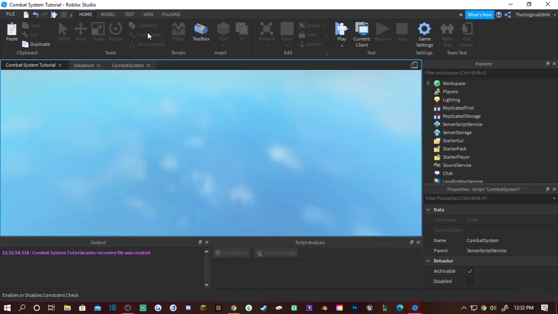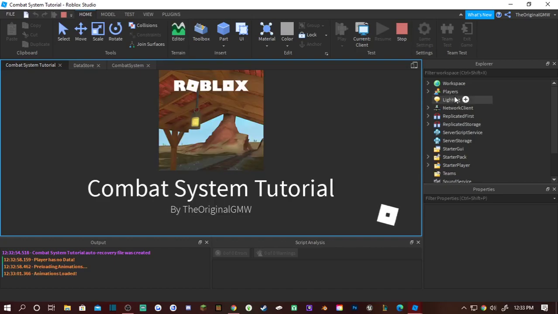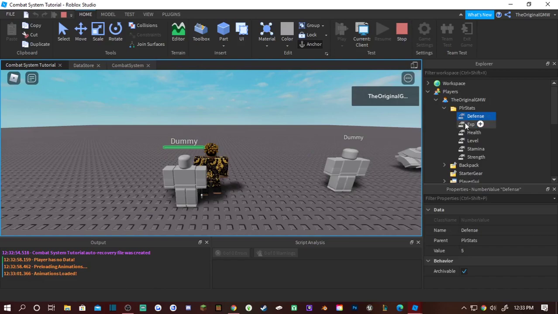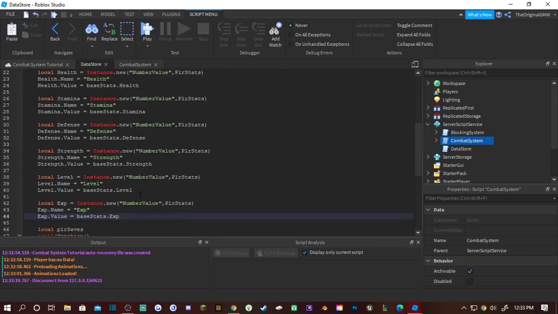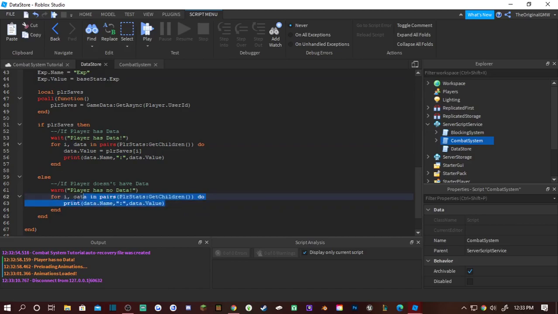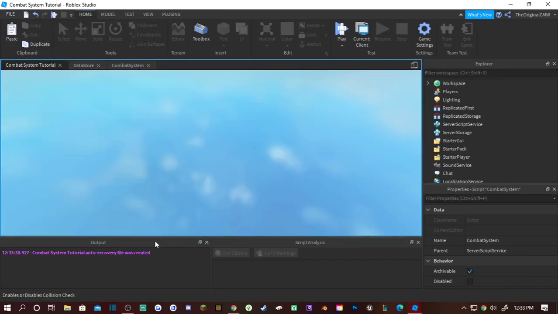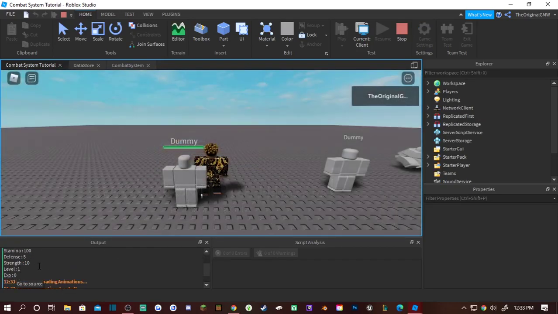So if we test this now, we should have the base stats. This should give us the base stats. Yes, it does. Awesome. So since that works, we can actually use this loop, but instead of setting the data, we can just see what the data has. It shows us the base data. So if we check, yep, shows us the base data: health, stamina 0, defense 5, strength 10, level 1.